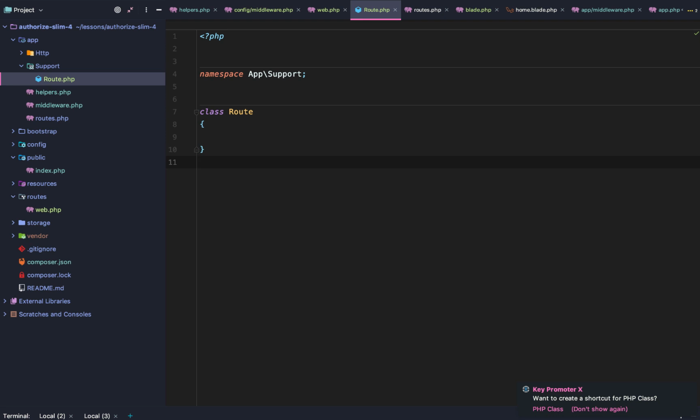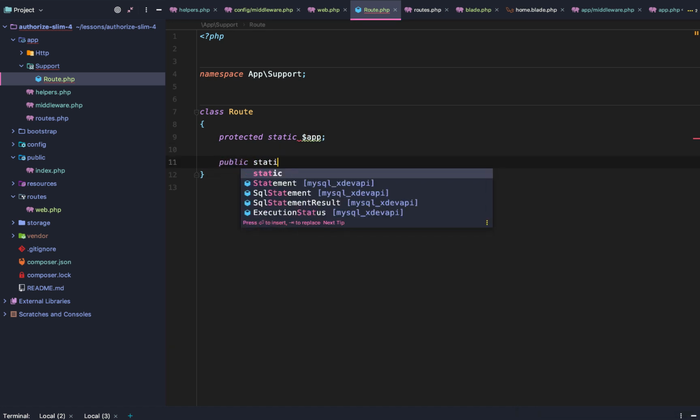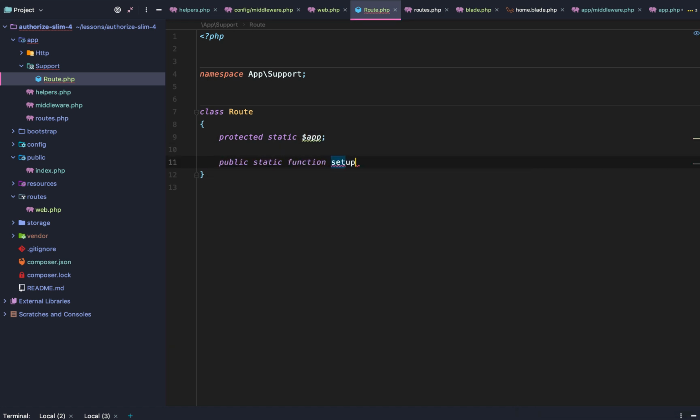Within our route class, we're going to do protected static app, public static function setup app, and we're going to reference app for a lot of these functions we're about to set up. We reference an app using ampersand. The reason we reference an app or any variable is because we don't want to copy it.